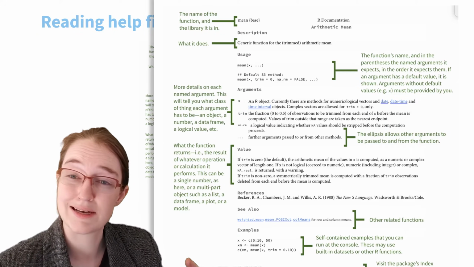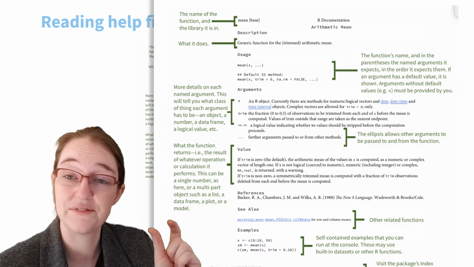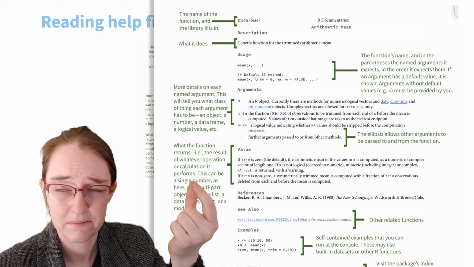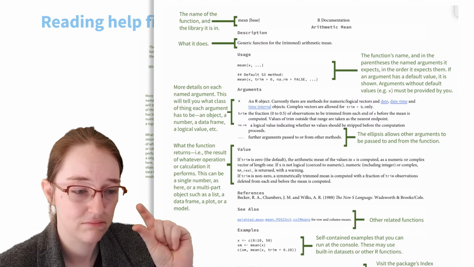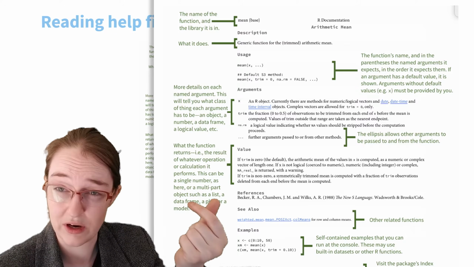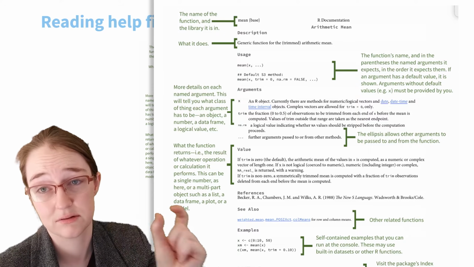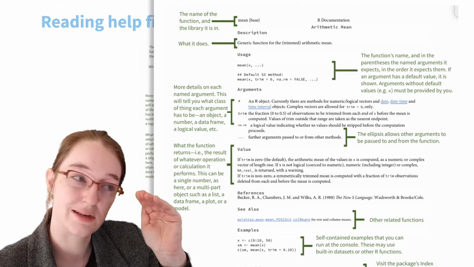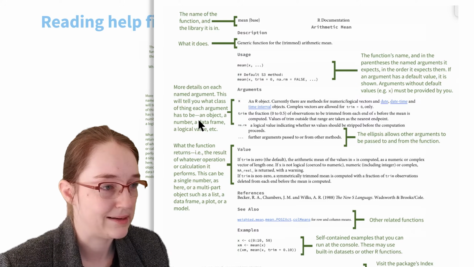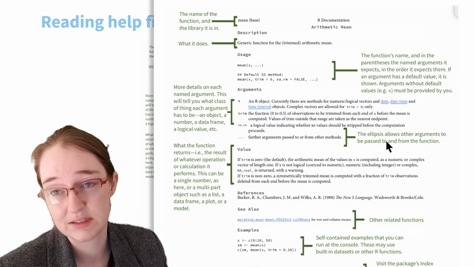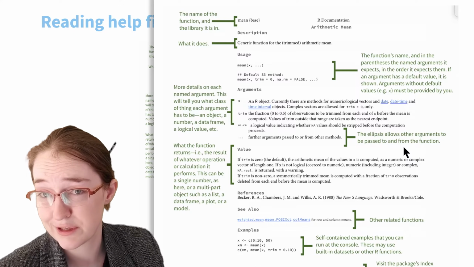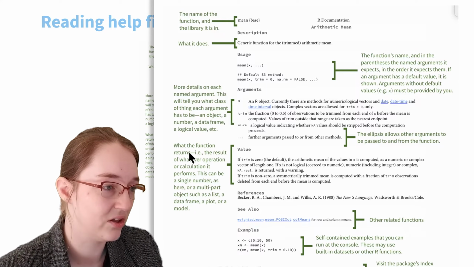You'll notice that for the t-test, if you do nothing, the default is to assume unequal variances, and so it adjusts the degrees of freedom. Fun fact: you have to change the default settings if you want it to assume that equal variance is true. So it's good to look at each function's documentation to familiarize yourself with it. And these ellipses mean that it allows for additional arguments to be passed to and from the function. You don't have to use the additional arguments, but this is often helpful.